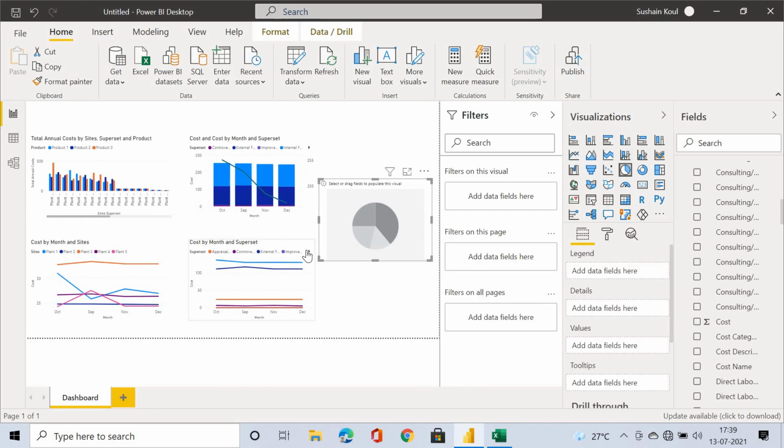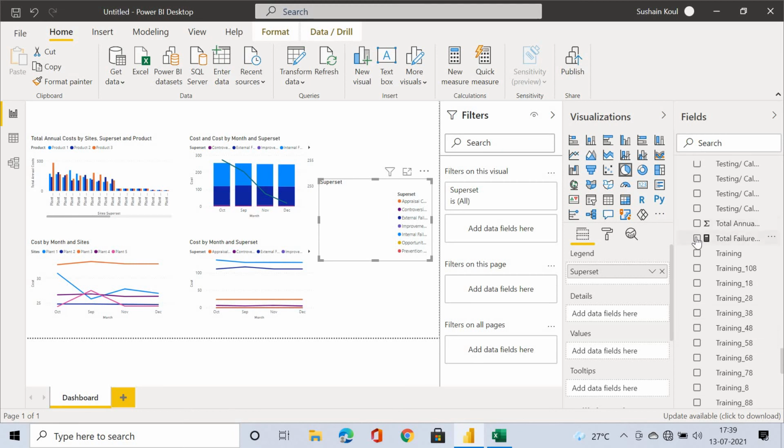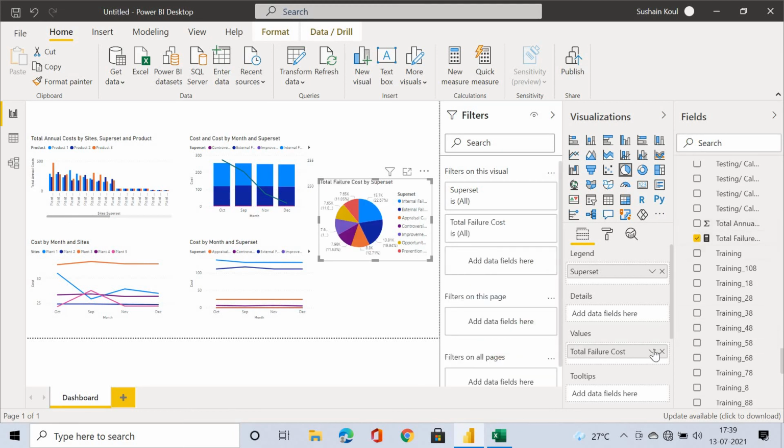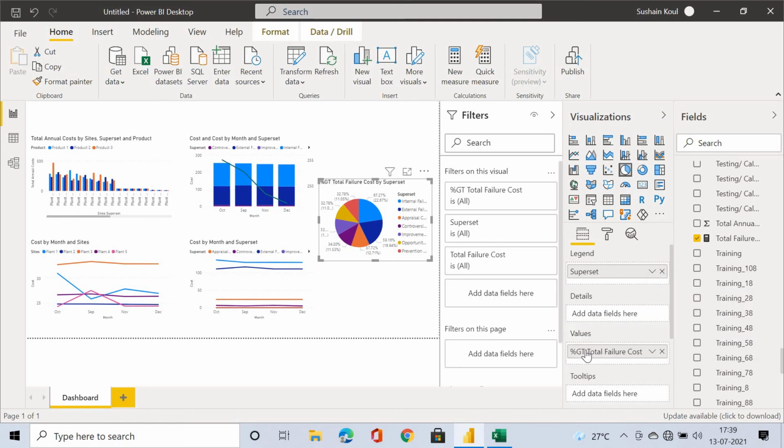In this, the fields have to be superset and total 3-year cost, but it has to be in the percent of grand total.